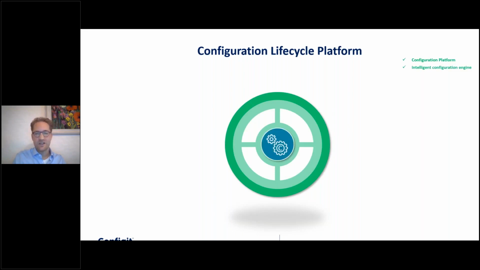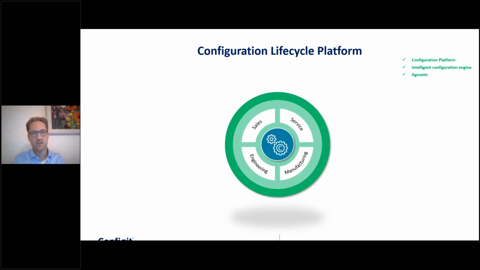And next to that, we need to have a platform with a very strong configurator, because if we want to incorporate all the complexities of also the other departments in one platform, we need to have at least a very intelligent configurator engine to handle this complexity. And next, I told it, we need to be agnostic. We need to have one system which can be easily integrated to different departments, which speaks the same language.